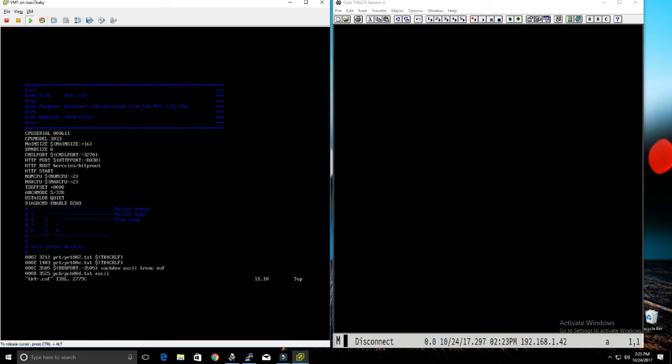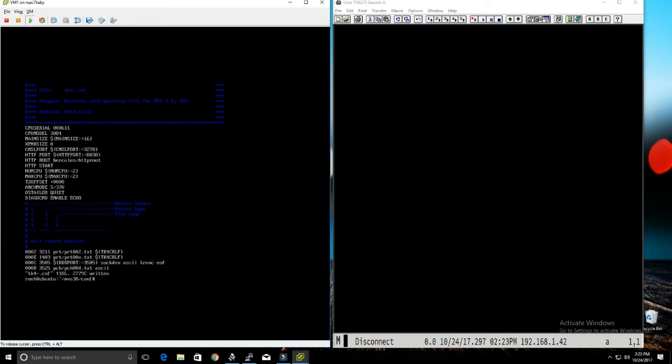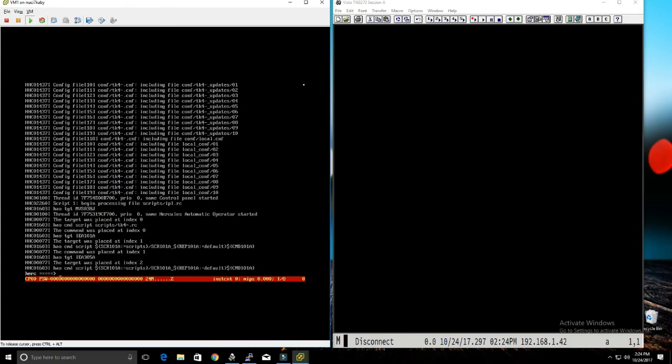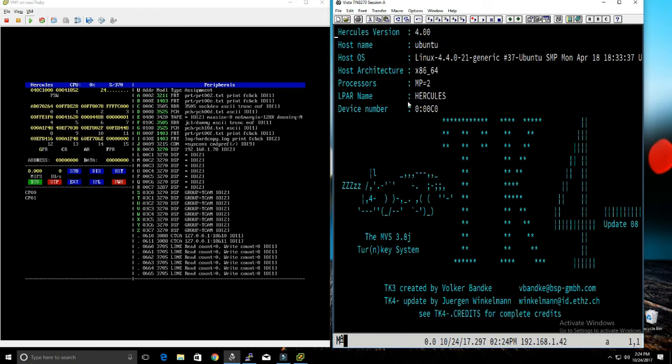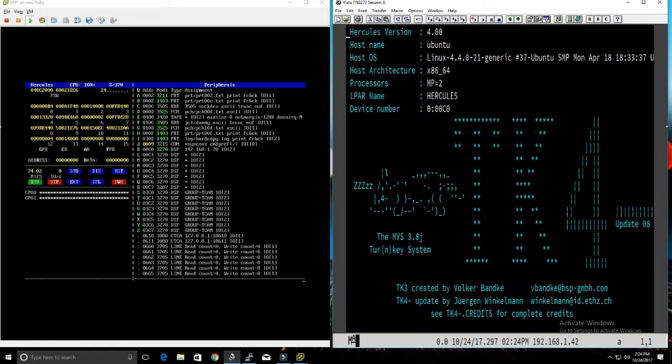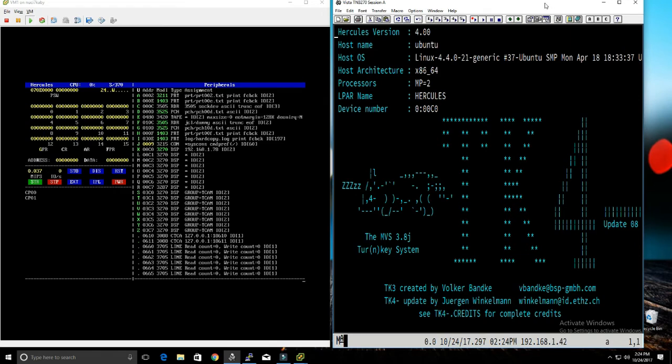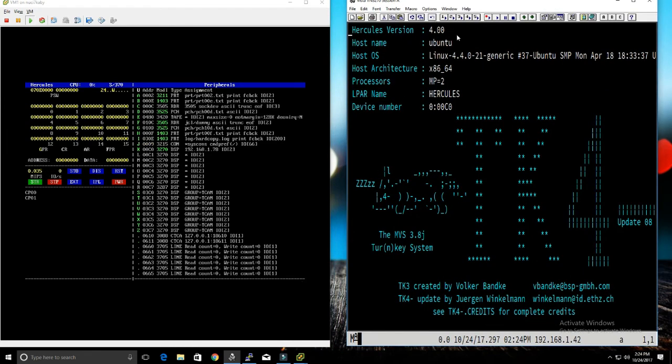The 3033 was never able to run more than one CPU, so we're going to change that to a mainframe model that had multiple CPUs, and that would be, at the time, a 3084. So once we've done that change, we save, we go back, and now we start MVS, press escape, and lo and behold, we have two CPUs running. One thing that many people don't know is that MVS 3.8 had excellent support for more than one CPU. It actually supported two CPUs very well. It doesn't support any more than that, but that's all we need here for what we're going to do.